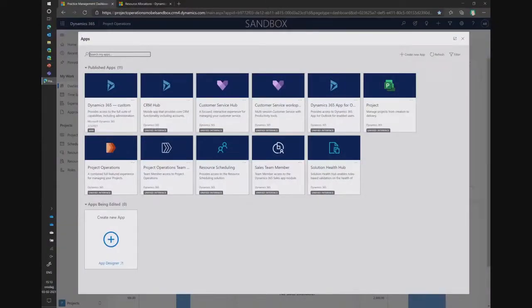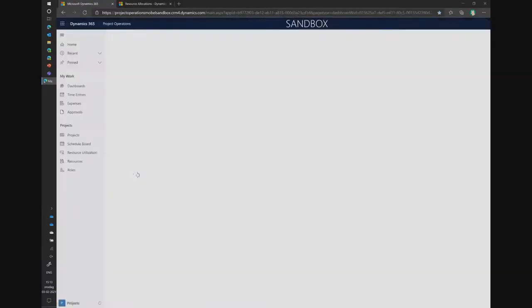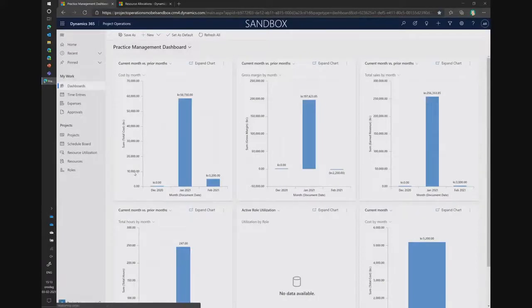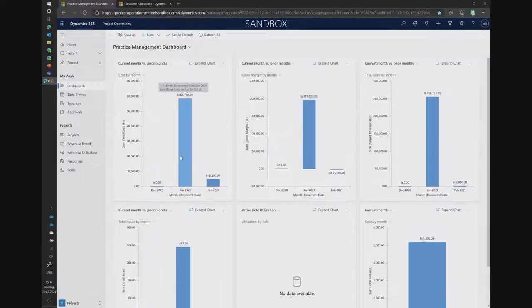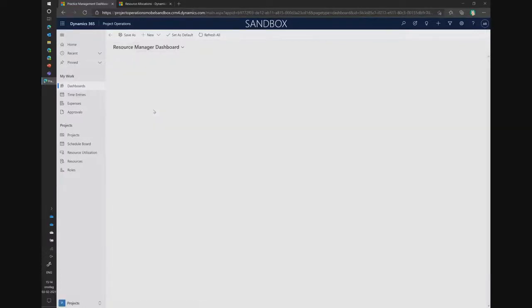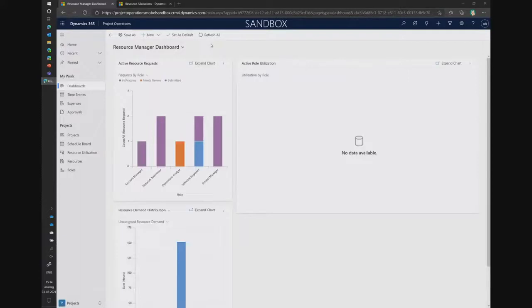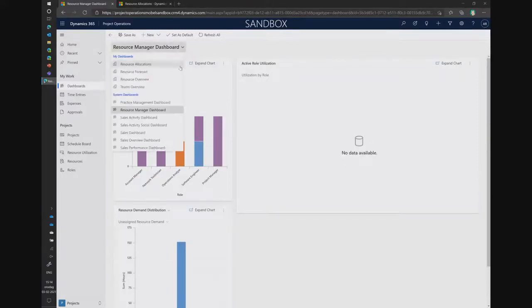So let's start with just opening the system. As you see here, this is the Dynamics 365 homepage. How do you access Microsoft Project Operations? Very simple. You just click on Project Operations. In that view, you're going to have a set of items you can work with, starting with predefined dashboards where you can look at the specific projects that I'm running and the cost that I'm managing. There are other predefined dashboards, like resource management dashboards, where I can take a look at requests by role or demands, and all of these are built-in and fully allow you to extend and configure those dashboards. We are going to touch base on the dashboards afterwards.